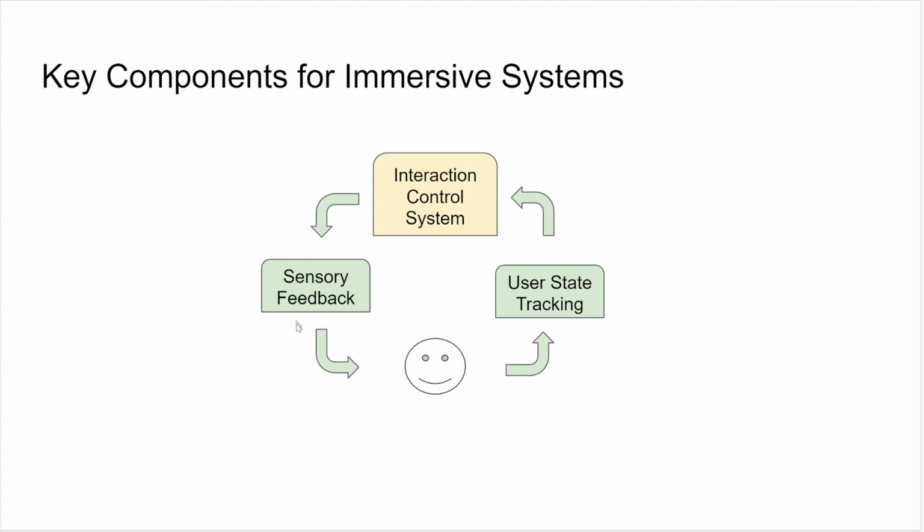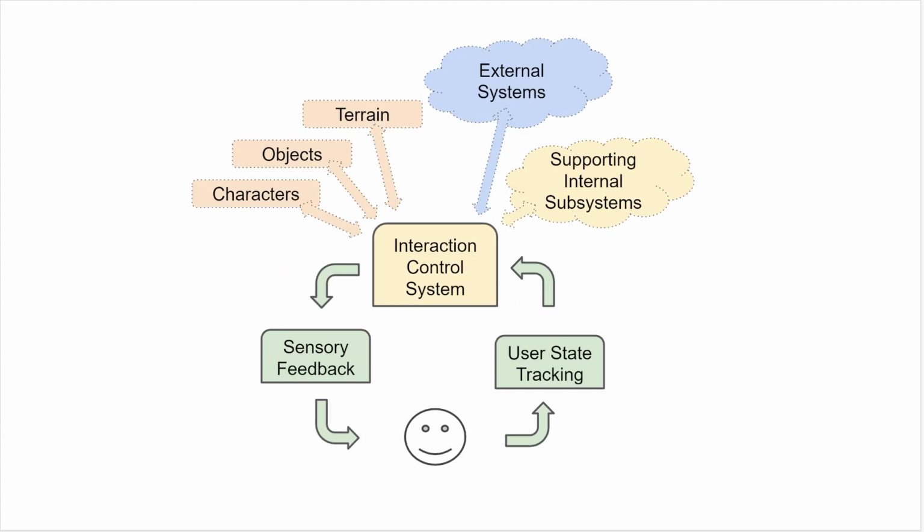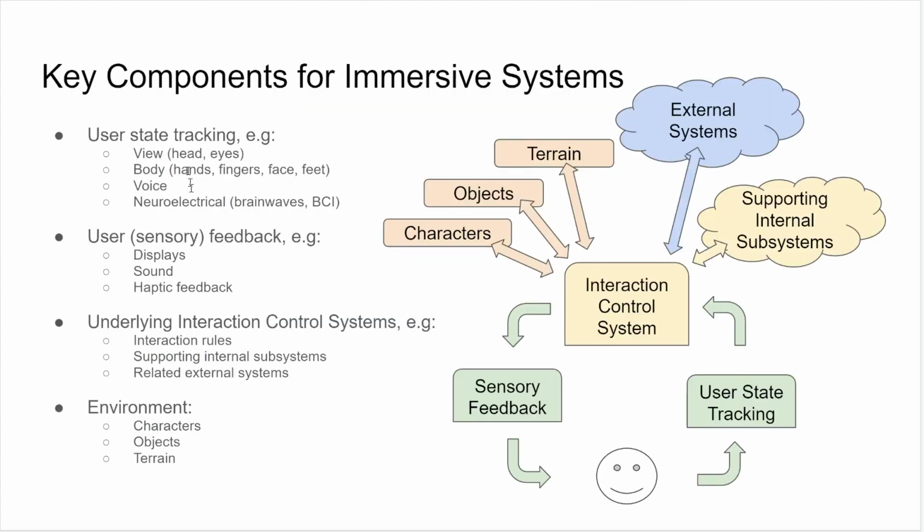That would then produce a reaction from the immersive system, which would then be given to the user, and then the cycle sort of begins anew. That's the distilled version. If we were to keep going down the line, we can see that it gets a bit more complicated. So you can just read through this yourself.